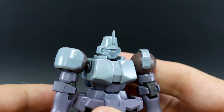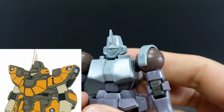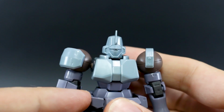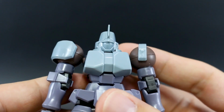And then the last one here, I couldn't place it in the unboxing, but later when I was building, I realized this is basically a Magnac core head, and that's kind of interesting. But yeah, I think this is probably my favorite one. It's just kind of the most interesting looking out of the bunch. This one doesn't have any stickers for it, so that is one thing, but they are all interesting.